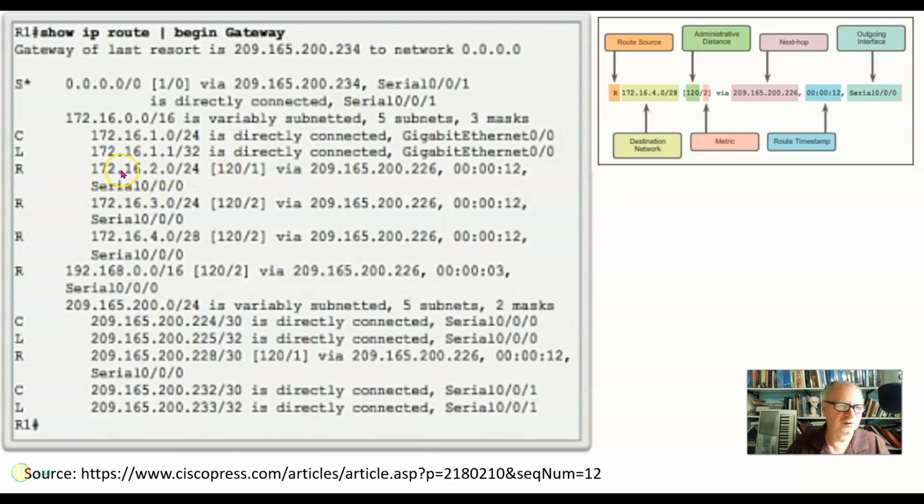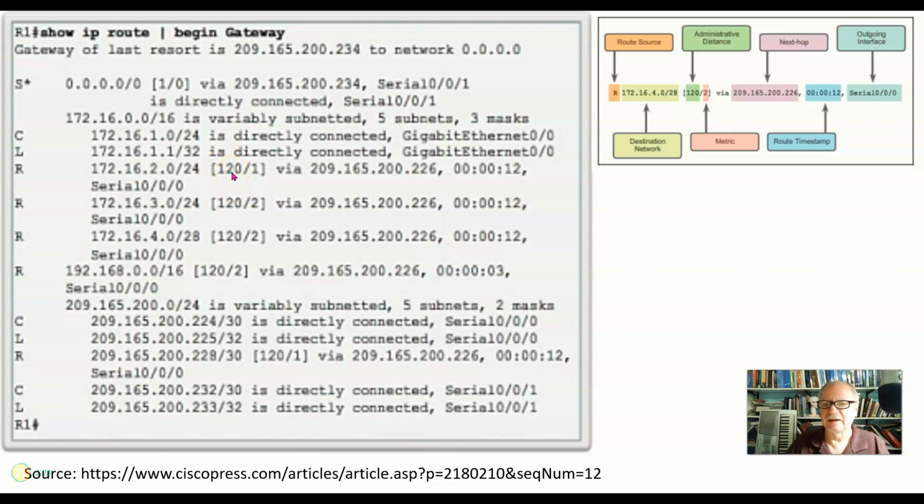So in other words, this is saying the administrative distance is 120, and I can get to this in one hop. This one's saying 172.16.30 I can get to in 2 hops. So in other words, it's going to take the smallest one. I don't have a conflict here, but let's say that we did have a conflict, and we had 2 120s, and one of them was a 2 and one of them was a 1. Well, we're going to take the 1, right? That's the shortest distance. So this metric is the second thing you look at if you have a match up here.